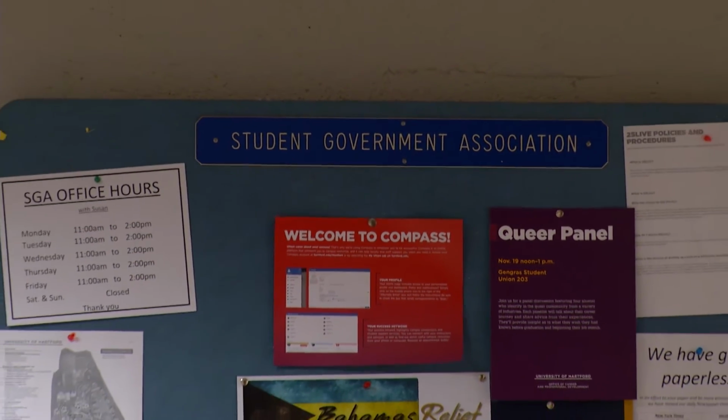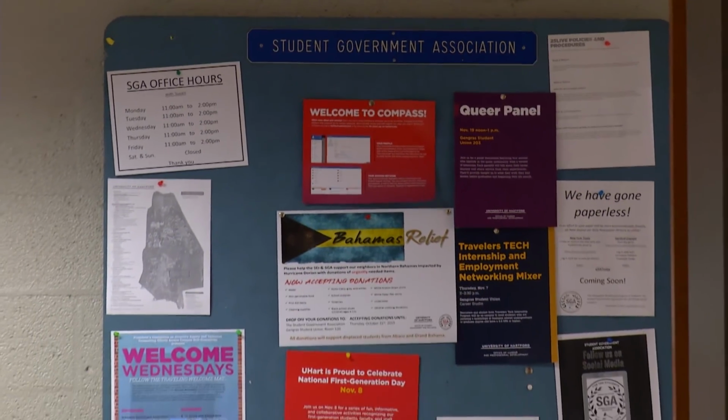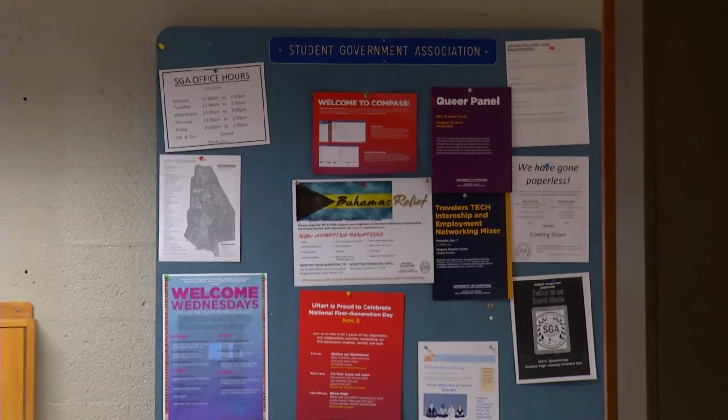Several staff members on campus helped the members of SGA throughout the process to get the program up and running. A lot of push from administrators to get the program up and running. So that's really what attributed to the fast turnaround, because there's always legal things involved. So we were able to kind of get it up and running for September through the help of all of those staff members.